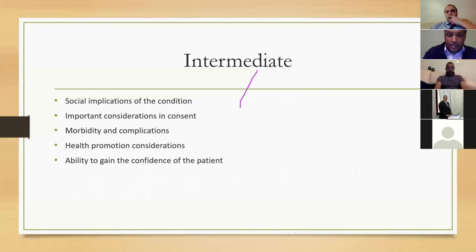During discussion, examiners look for suggested interventions, management, role of surgery, and relevant basic sciences. What we often forget is the social implications of the condition — does it cause pain, stop them working, limit normal activities? These must be asked and stated. Important considerations for consent include: can they follow the rehab, do they understand the operation's implications? Key surgical morbidity points: are they on aspirin, warfarin, insulin? Health promotion considerations such as weight loss and physiotherapy are also relevant.